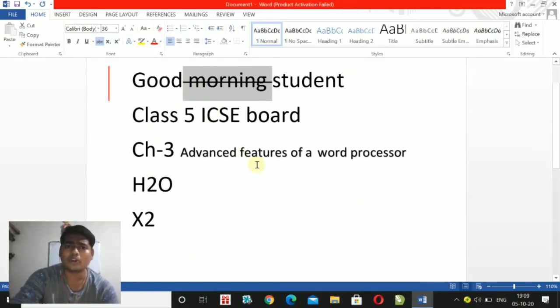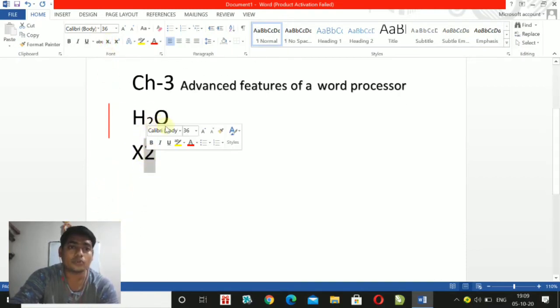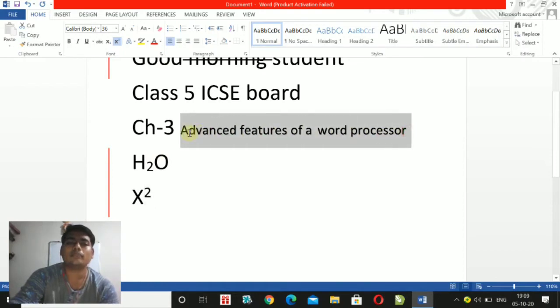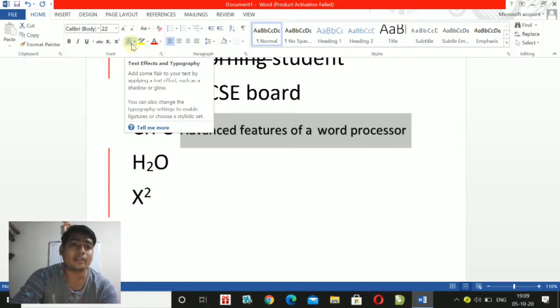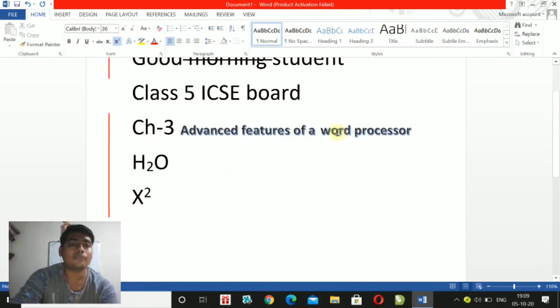First of all, this document is normal, no changes are there. But where you are changing, it will show you a red line. See, I have changed the 2 to subscript. Subscript 2, also a red line came. Now these two I have also changed to superscript, and a red line came. The line in which I do changes, it will track and show you that you have done some changes in this line. For example, I have changed this word also, our text effect and typography. When I change this word, it will show you that this one also you have changed.